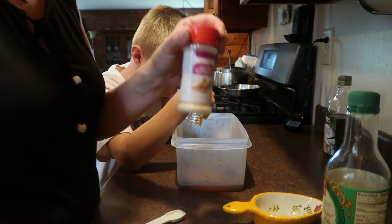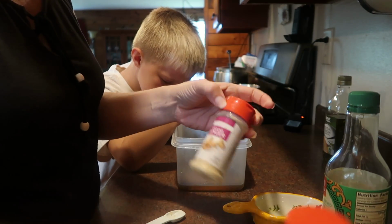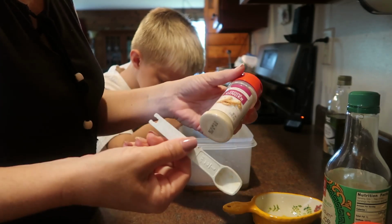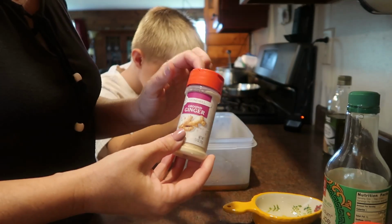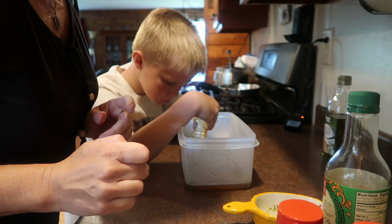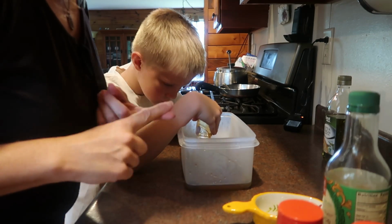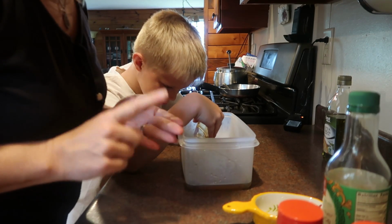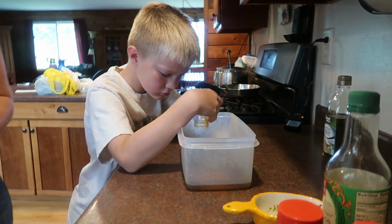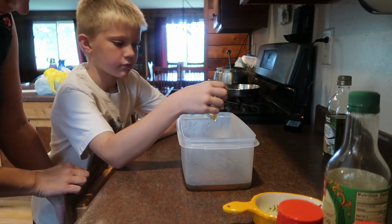Always remember, ginger is a pretty strong flavor, and so whereas sometimes when you're measuring and you get a little more, it's not that big of a deal, ginger is one of those where you don't really want to get a little extra because sometimes it can be a bit overpowering. So we did oil, soy sauce, honey, vinegar, ginger, and garlic powder. We're good. That is everything. It's super quick to put together.